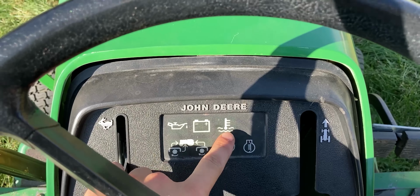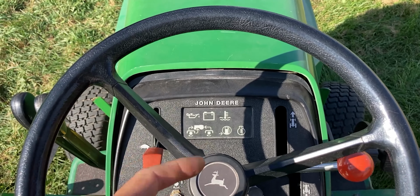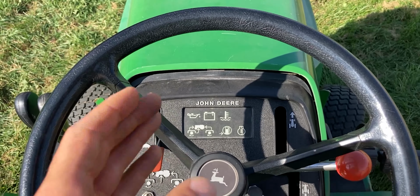Now over here, something that's a little bit more modern than the other 300 series that I have, you will have your fuel level indicator light. Once you're running low, that light will pop up. That means you want to fill it up with diesel fuel. Obviously, on a diesel engine, you really want to make sure that you're always filled up with fuel, or else once you run out on fuel, you will have to bleed your system again because you cannot have any air within your fuel management system.